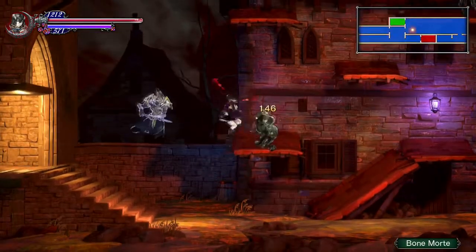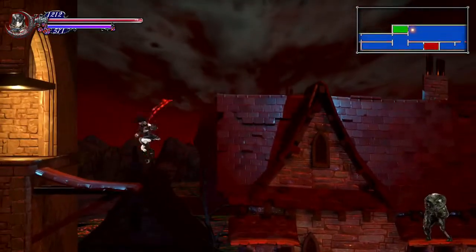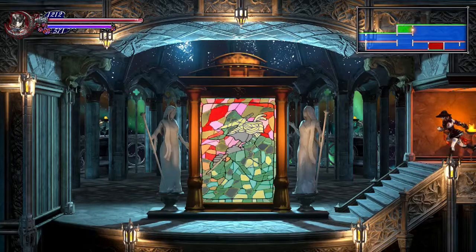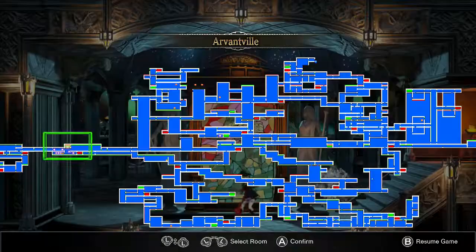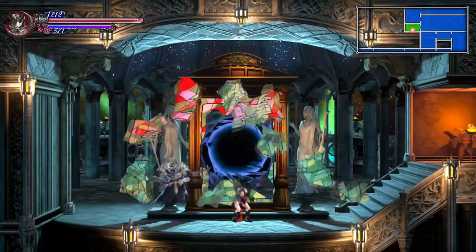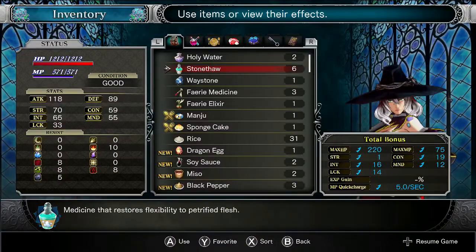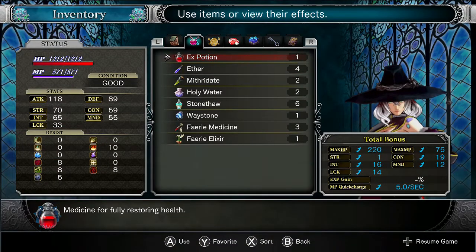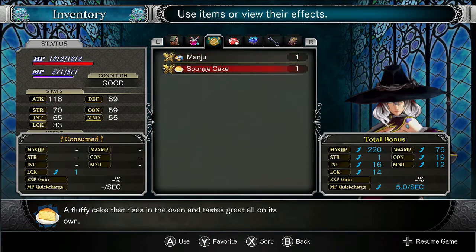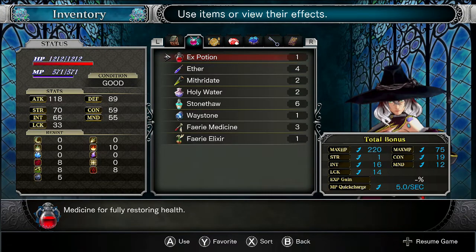In the meantime, I think we are probably good to call it a day. So, next time on Let's Play, Bloodstained, Ritual of the Night. We have yet another boss that we need to go and take on. I do not have that much in terms of healing. I have 1 EX potion and 2 very low healing foods. And that's about it.